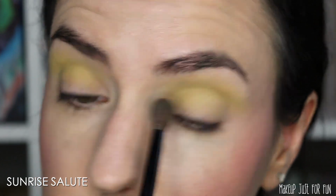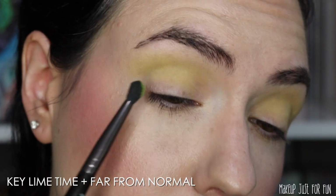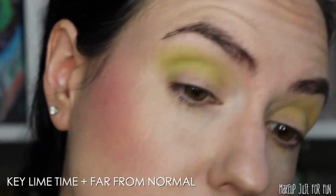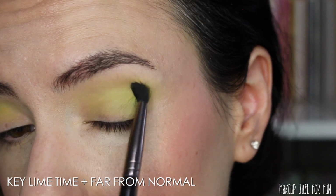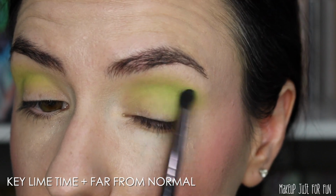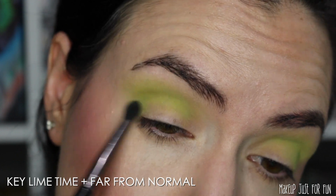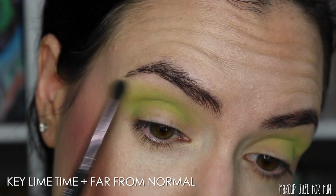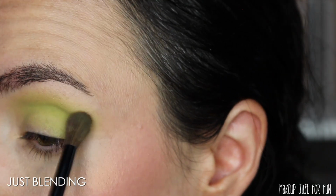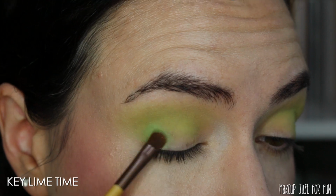Then I'm going to take a combination of two more matte shades. This is Key Lime Time and Far From Normal, so the really bright neon green and yellow shades. And using a smaller fluffy brush, I'm going to just start to add some of that more green tone to the outer half of the eye, so on the lid and all the way up into the crease towards the brow as well. These mattes all blend so seamlessly together. I'm really impressed by the fact that these paler, more neon and pastel type of shades really stick to the eye and don't blend away no matter how much I layer and blend them.